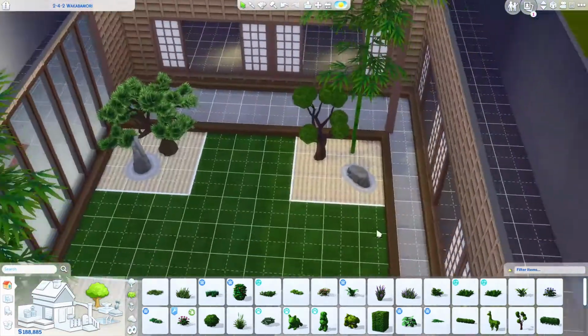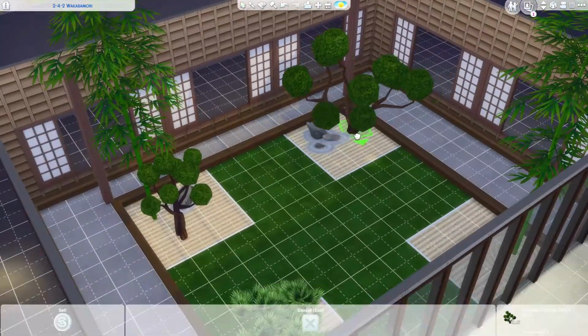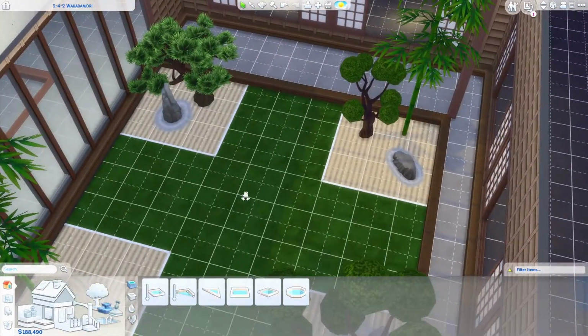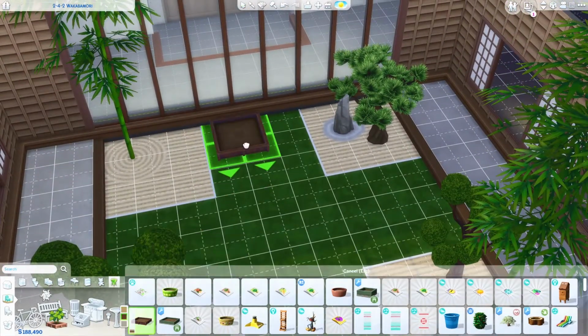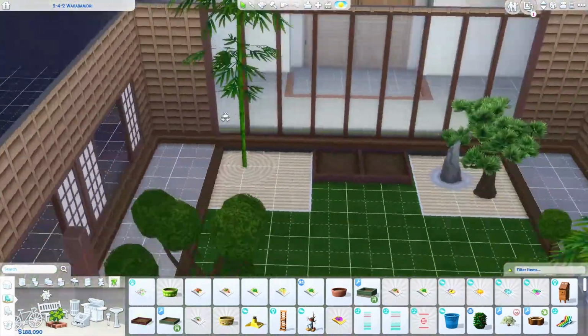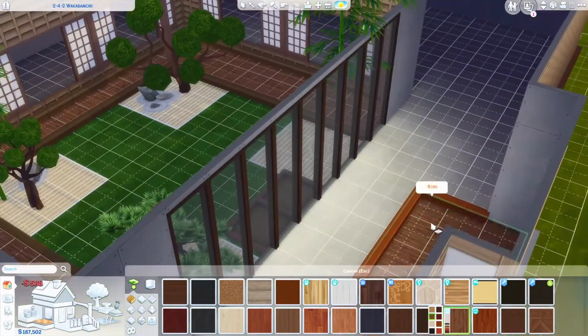Here I created four little segmented Zen garden areas in this main courtyard area. And there's also a couple of planter boxes that I put in here for your mother to do whatever she wants with, gardening and that kind of stuff. And I also added in a little swing set. Now I know that with some of the children's aspirations, you do need to have a jungle gym and monkey bars.